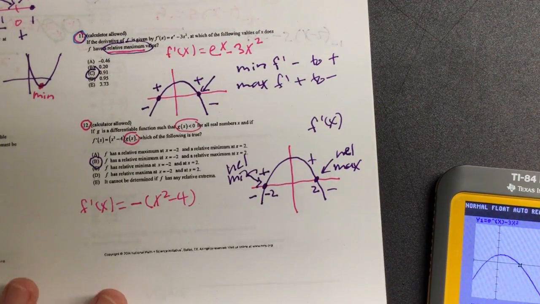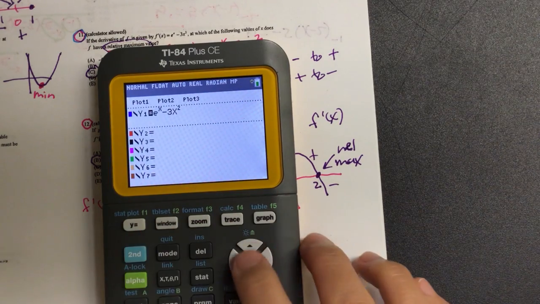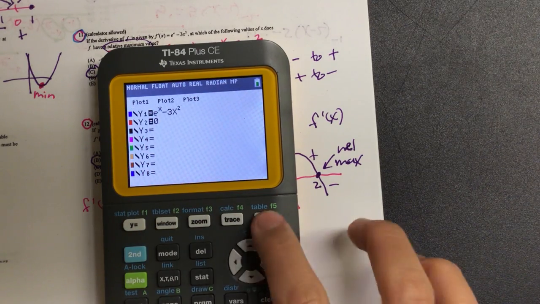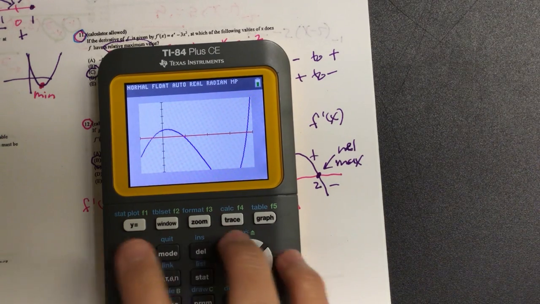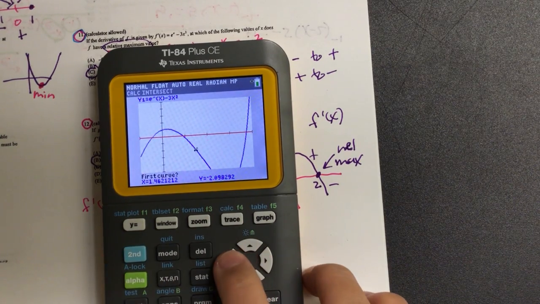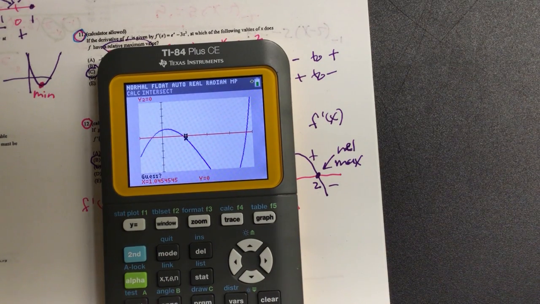Okay, here's another method. Eyes on the board in case you're wondering, what if on the AP test the numbers are so close, they look pretty much the same. When you go to your y equals, set one of them equal to 0, and let it graph both. And when I go to my second calc, option 5, hover over to where it's close to the intersection. That'll give you the exact value of 0.91. Okay? Only if your number's too close. If not, you can trace it.